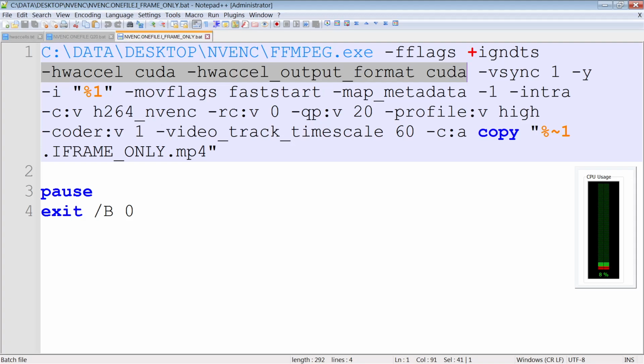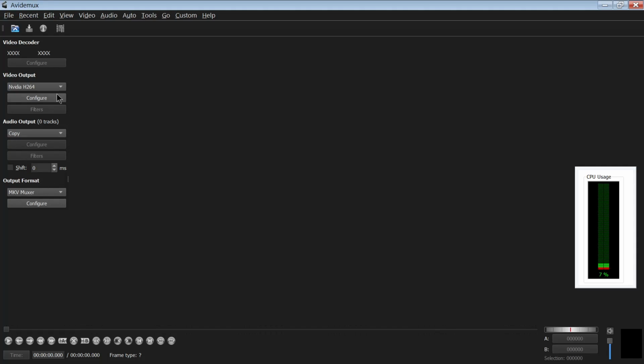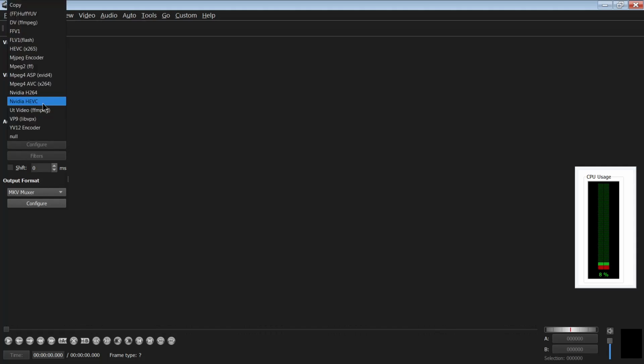And if we go back now to Avidemux, we can see here we could have actually used one of these two, H.264 NVIDIA HEVC, and that's going to give us a very similar end result. The problem is the implementation of it in Avidemux, and indeed almost every other program, does not keep the video entirely in the memory of the GPU, which is why the performance of Avidemux with these two is going to be about 1/4 when compared to FFmpeg.